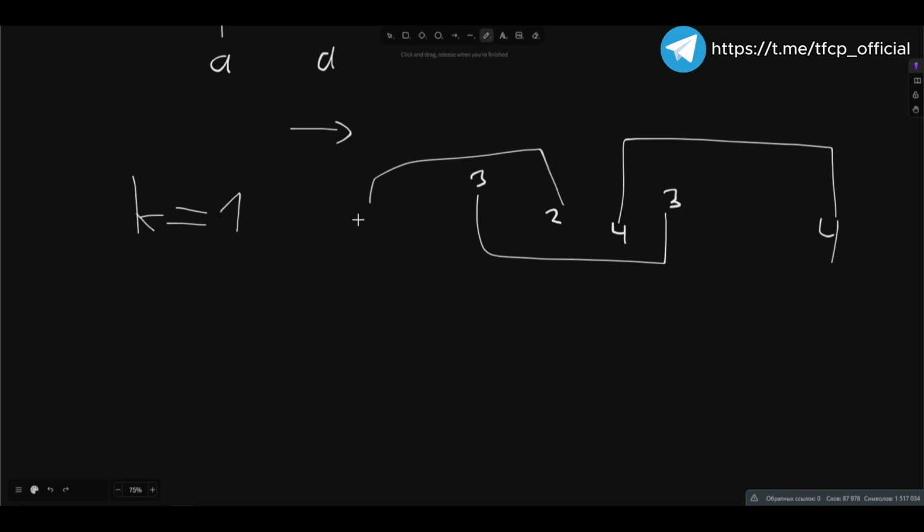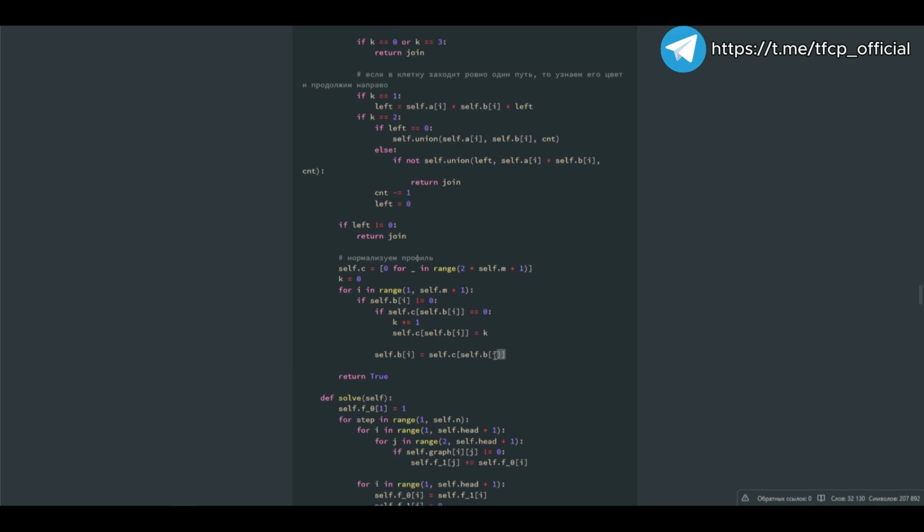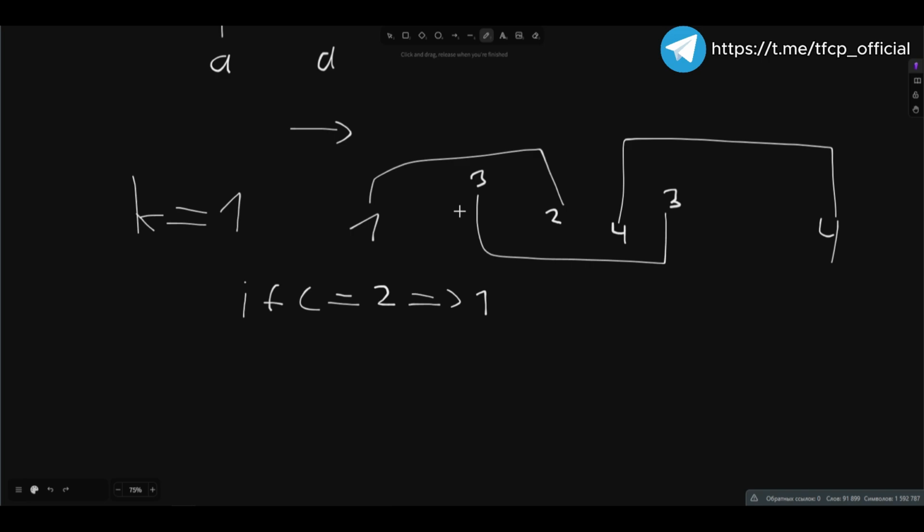Next, we repaint the 2 into a 1, and we remember that if the color further on is equal to 2, it needs to be changed to 1. We remember this. Using this thing here, we remember that this color, which was originally there, is what it should be. And this is how we pass it to the other end. Next, we proceed forward, and once again encounter a 3. We repaint it twice over.